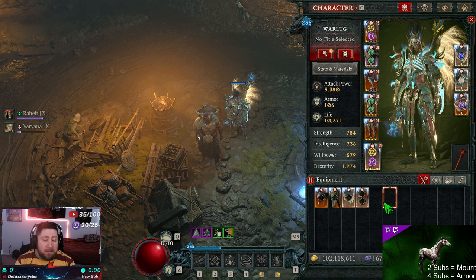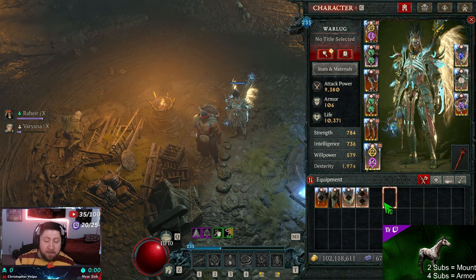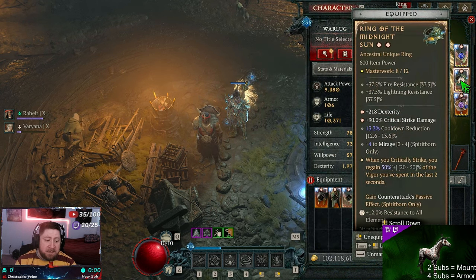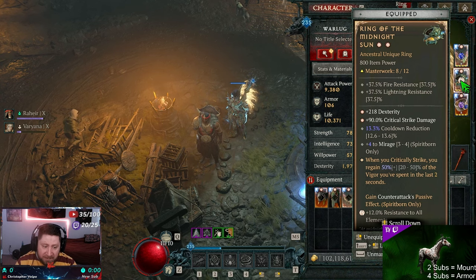So a lot of this gear is pretty much the same as the previous Crushing Hands build, if you watched mine or saw somebody else's. The main combo here is the Rod plus the Ring of Midnight Sun. This combo is absolutely insane. We gain counterattacks a passive.